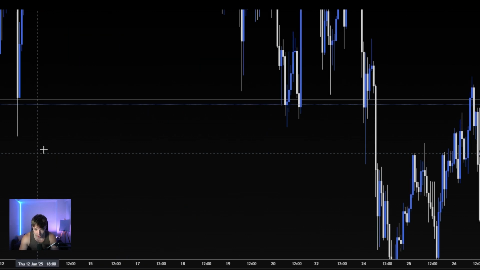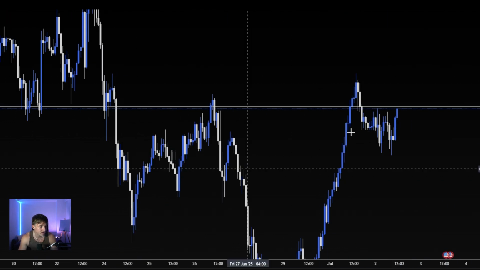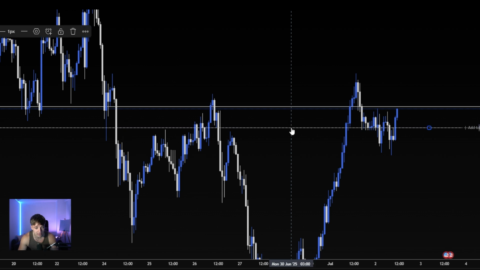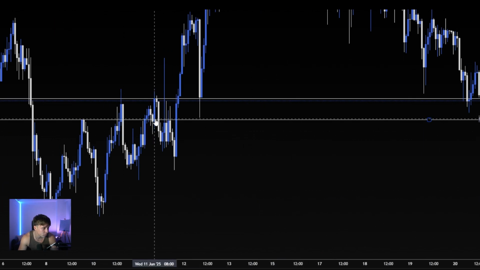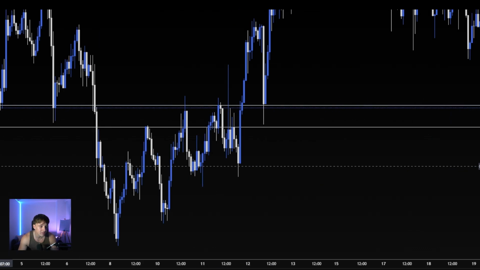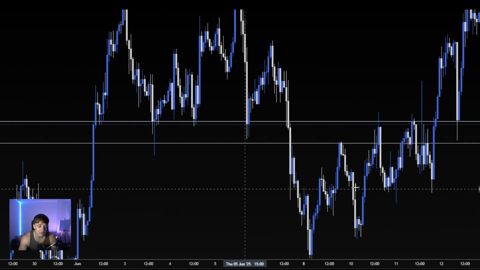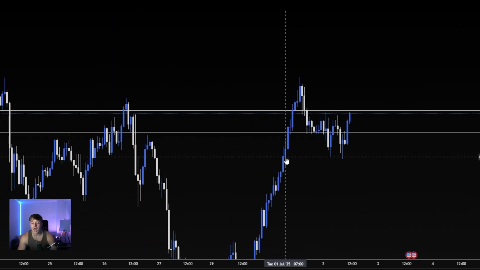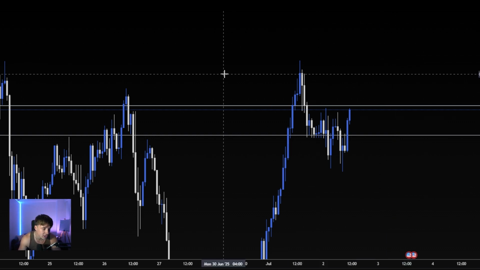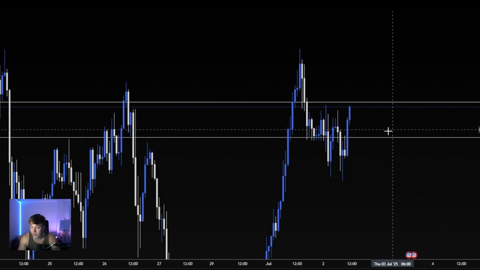Now, I'm happy with this level, but what do we need to do after that? Well, obviously we need to find a support level. Now, for me, using the same confluence, you're most likely looking at a level somewhere around here, as we can see all of the rejections like that. So that is a fine level, but that doesn't tell me how I can take a position. How can you take a position when you're looking at support and resistance levels? Well, there's one way that is actually the easiest way that I'm going to teach you right now, and that is by looking at something called a breakout.